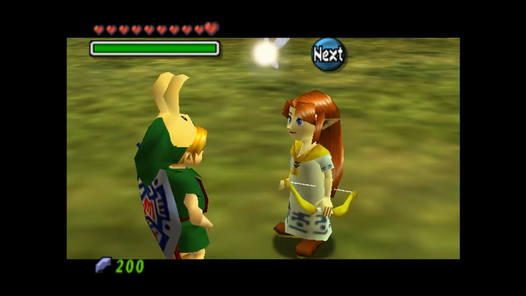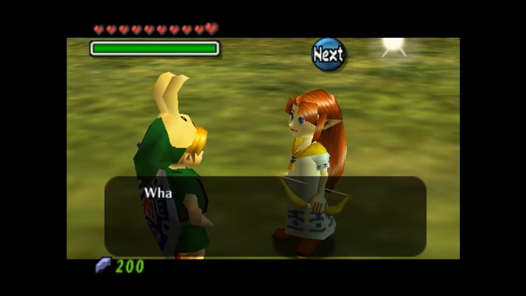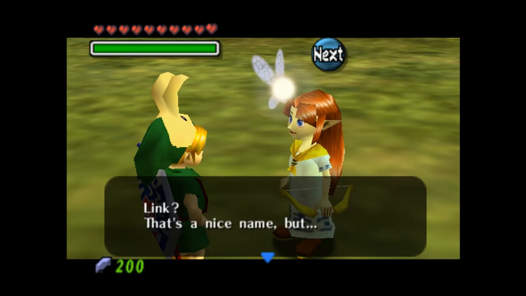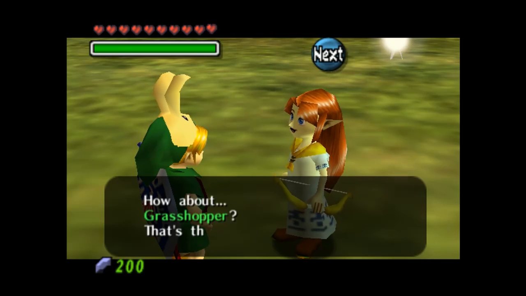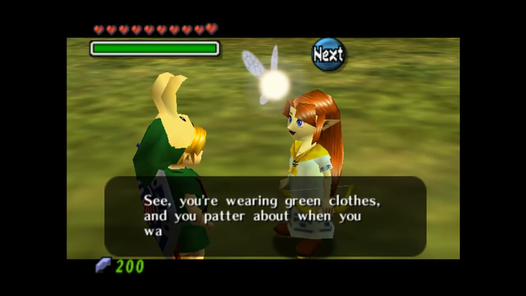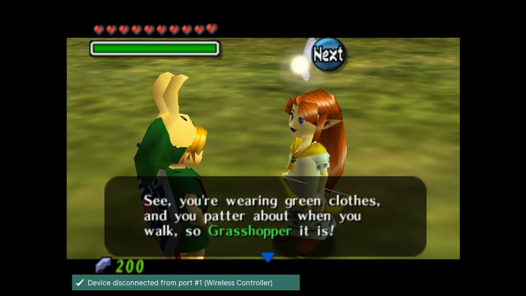Hey, who are you? I'm Romani. I was given the same name as the ranch. What's your name? Link, that's a nice name, but how about Grasshopper? That's the name Romani gives you. See, you're wearing green clothes, and you patter about when you walk, so Grasshopper it is.